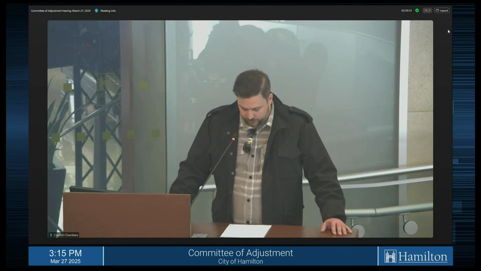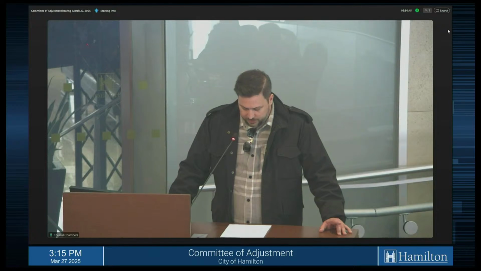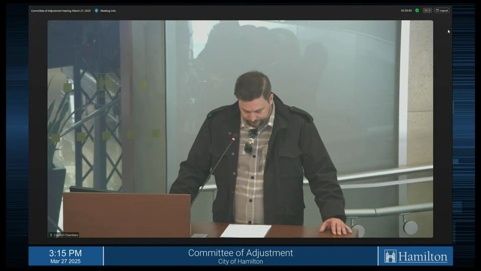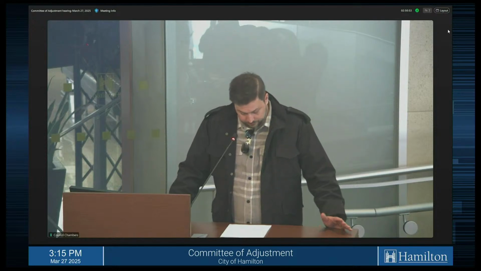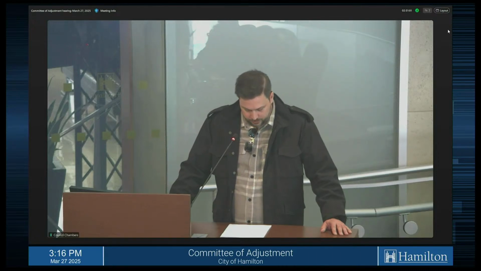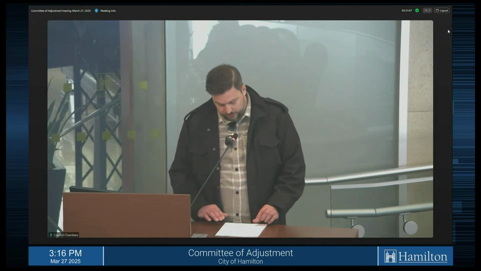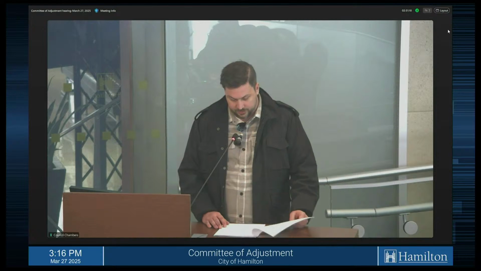Yes, Hamilton supports intensification, and I do too. But intensification must be done responsibly, in a way that respects and reinforces the surrounding built form. This proposal does the opposite. It chips away at the integrity of an architecturally significant block of the city. And approving it would send a message. It tells future builders that they can push the limits, then return later expecting this committee to legitimize their overreach. I urge the committee to deny this application, not just to protect my home, but to protect the long-term character and balance of this neighborhood.